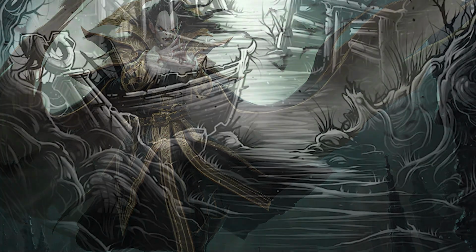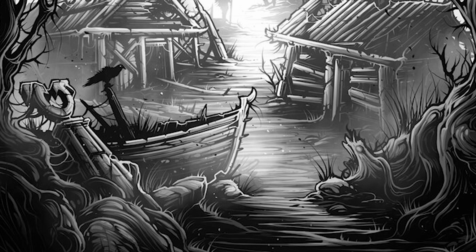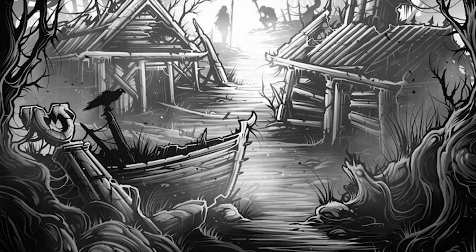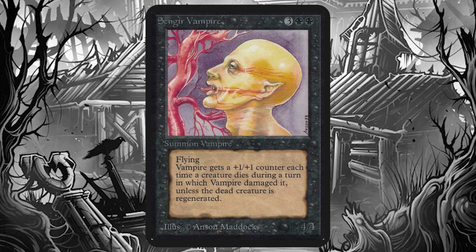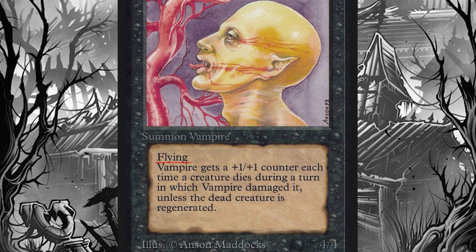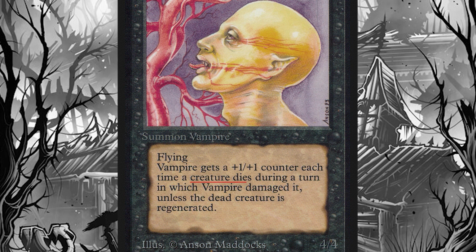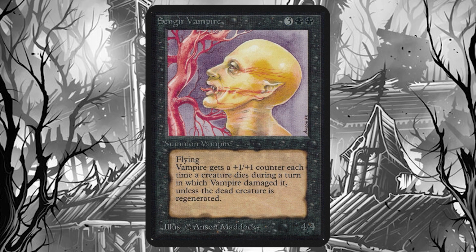the Gathering. Debuting all the way back in Alpha, our very first vampire card printed in Magic the Gathering was Sengir Vampire. This card helped create the identity in which many of the vampires to come would follow. The first defining characteristic was the flying keyword, the second being the card's relationship with creatures dying. This will be expanded upon as we move forward in time.